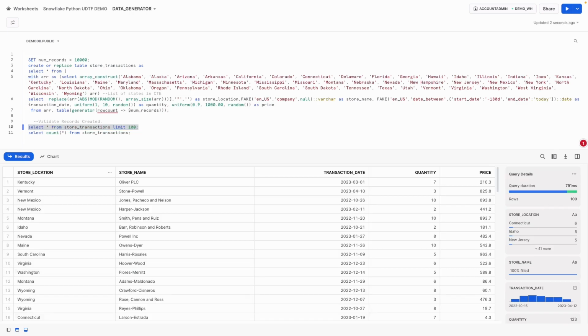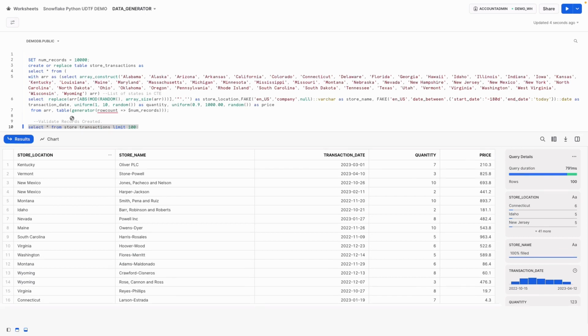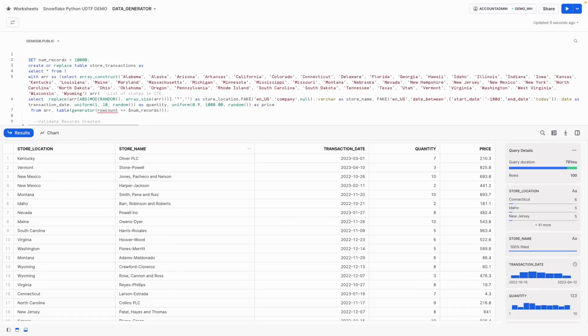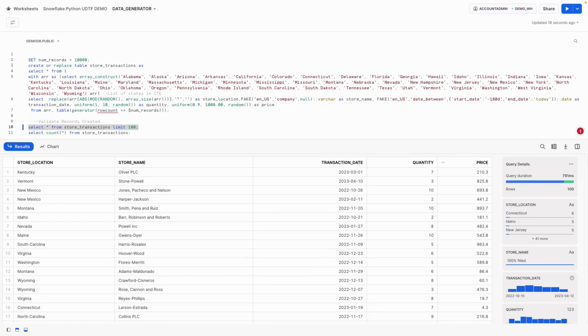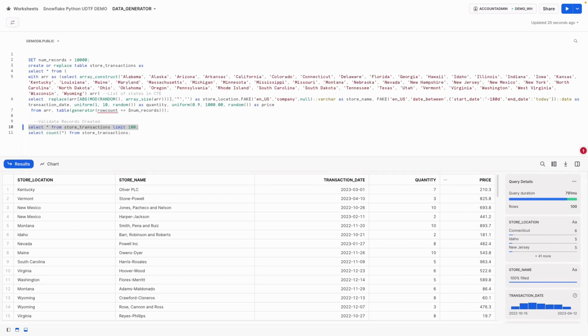So pretty similar to what you expect from a transactional database. You have the store location, you have the name of the store, and then we have a transaction date. So these are transactions that are coming through, the quantity of this transaction, and the price. So you can have a situation where on a given day, there are multiple transactions for a store. We might want to roll up transactions to a particular store, or we might even want to roll up transactions to a particular location. So something very common within the data warehousing world.